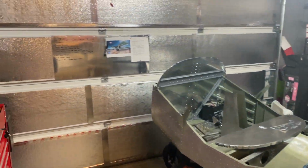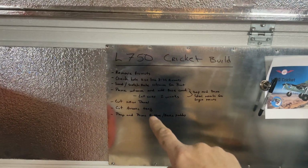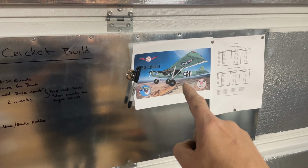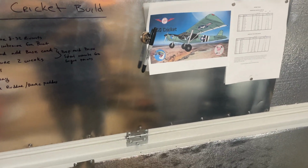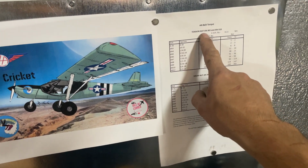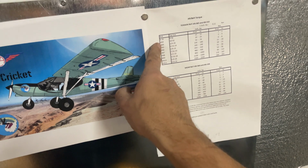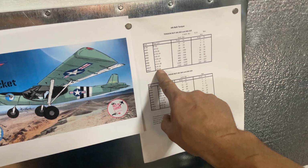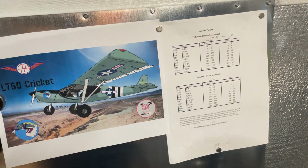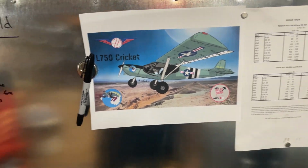All right, guys, so as you can see, I already mentioned we got all this taken care of. I now have my list written out of things that I need to get done next. A little bit of inspiration for my build. And just reminders to me, this is all the tension nuts. So the AN365s and AN310, and then the AN bolt that you'll use, and then what the inch pound should be. Because you got to keep in mind with the lock nuts, it's a little bit different. So just have that there as a reminder so I can check.